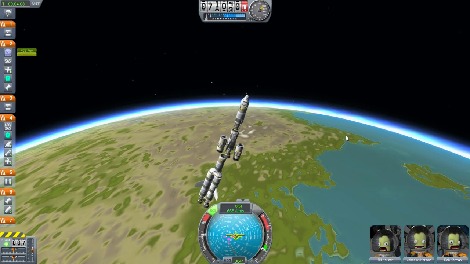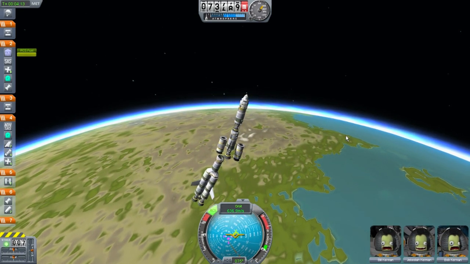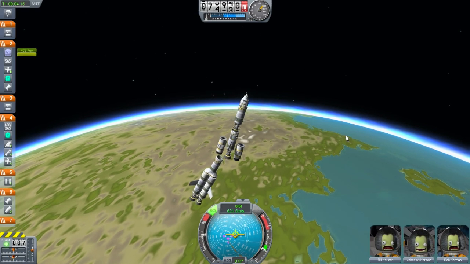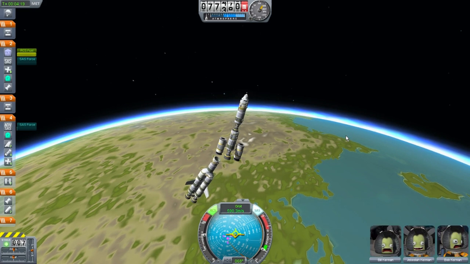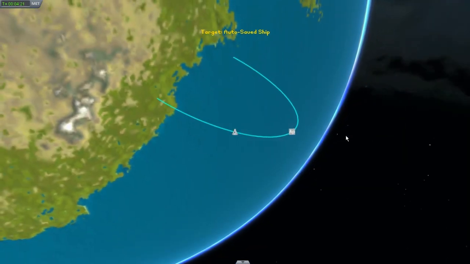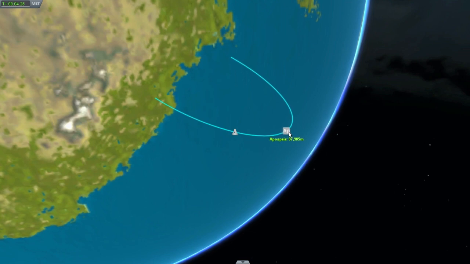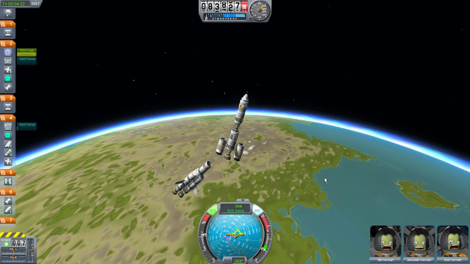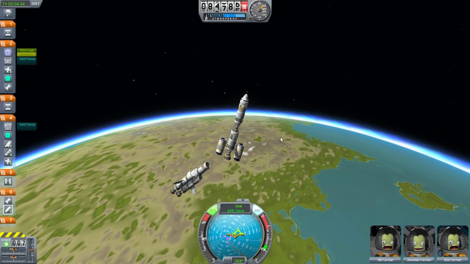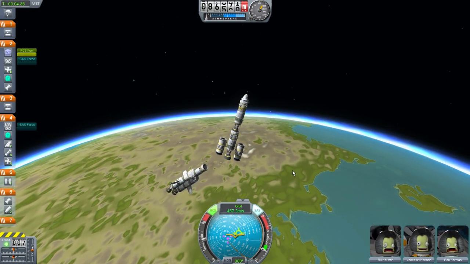I'm still gaining a bunch of altitude, so I'm going to use this time as kind of freebie time, because I'm still kind of on the upward part of that arc. Yeah, check that out. I think I'm going to wait a little bit. If I know my orbital mechanics, and I don't, I should wait a little bit until I fire this next engine. And that's also going to include these solid rocket boosters, so there should be quite a bit of thrust behind this. So there goes that stage.